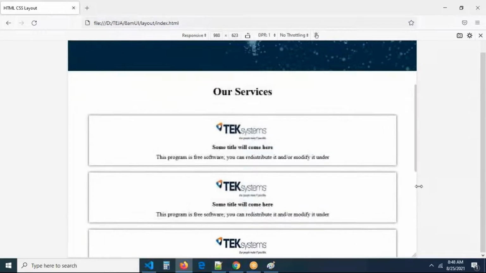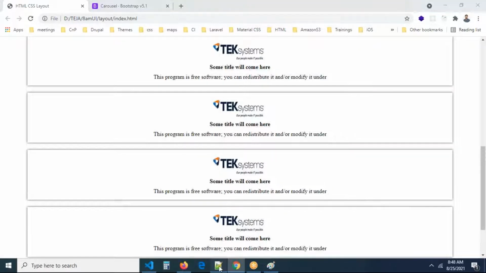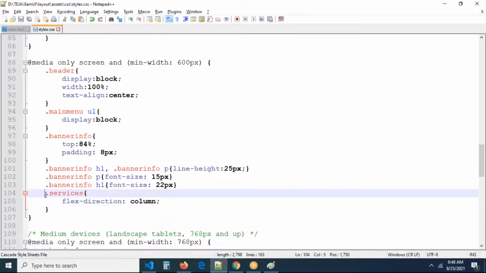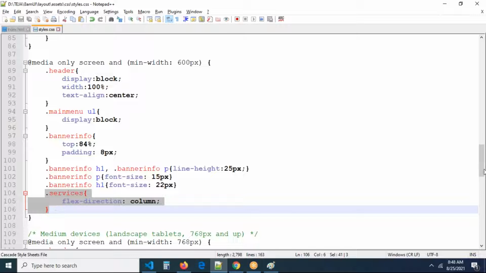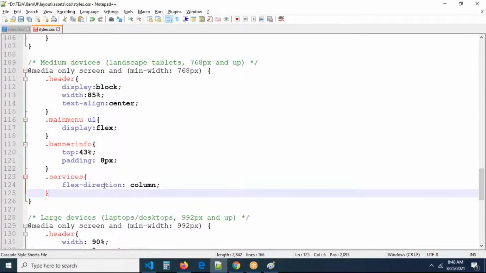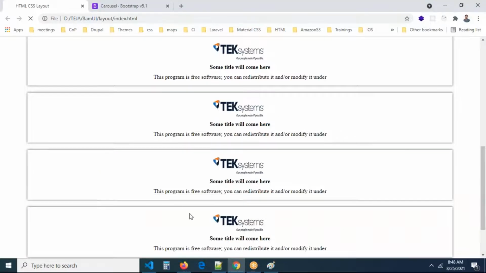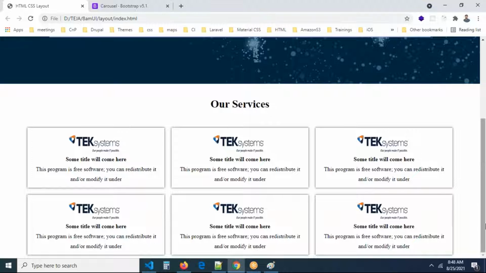So, after that, we have to make it a normal thing, right? So what you need to do? We have to write the same display flex after that. Now you can go there. After 768, it should be display flex. It should be flex direction row. In one row they have to become. Now you can check this. They're all row now.